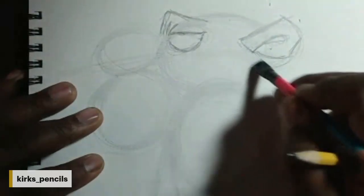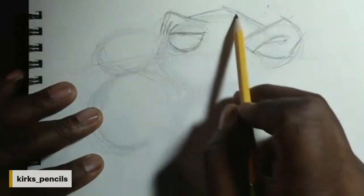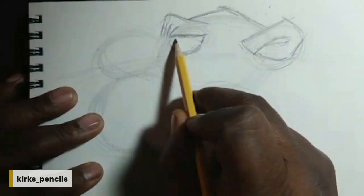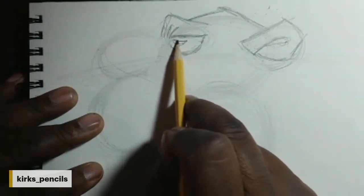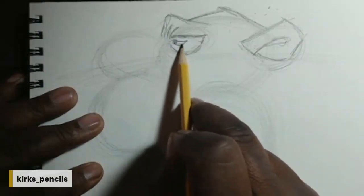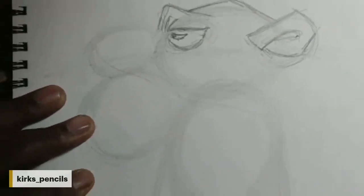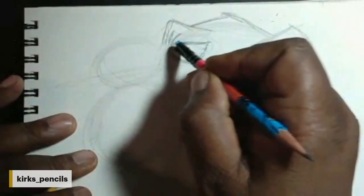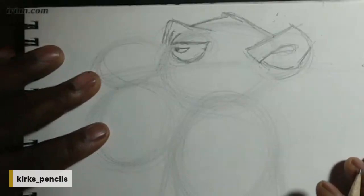You know, sometimes when I draw, I do hold two pencils in my hand, and it looks like I'm going to have to do it for this one. So this is going to be the top of his head. Square it off. Okay. So now I'm ready to put his eye in there. Let's put his eye in there. His eye is going to be real simple, but I want him to look mean. Something like that. Try to get in just a little bit closer. And I'll post a finished work of this when I'm done.